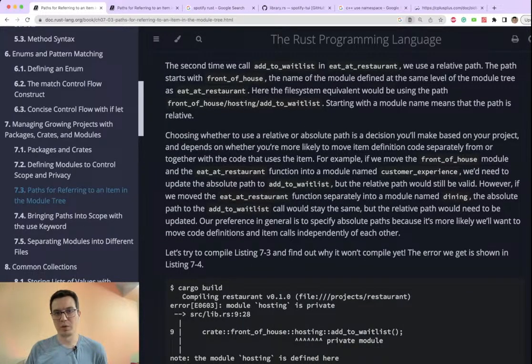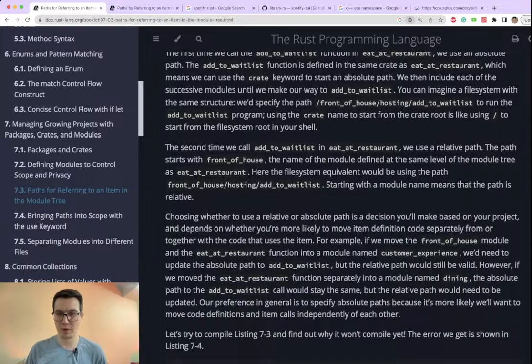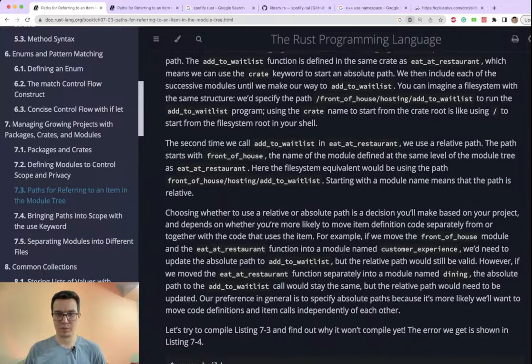The second time we call add_to_waitlist in eat_at_restaurant, we use a relative path. So here we don't use the crate module anymore and start from front_of_house.